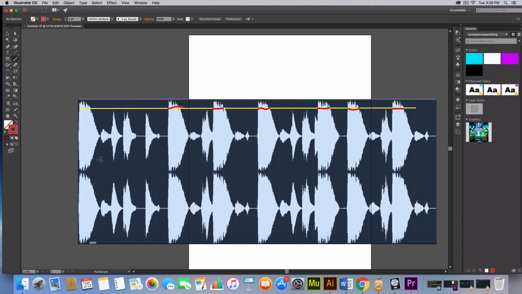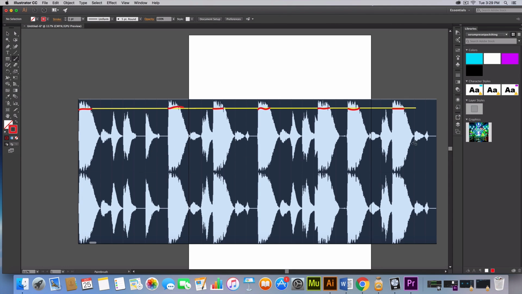And every time this threshold is being engaged is when some signal passes over it. So kind of like that. Please excuse my horrible drawing. I'm a music producer, not an illustrator. So that's every time this threshold is being engaged. So what does an attack knob do versus a release knob?